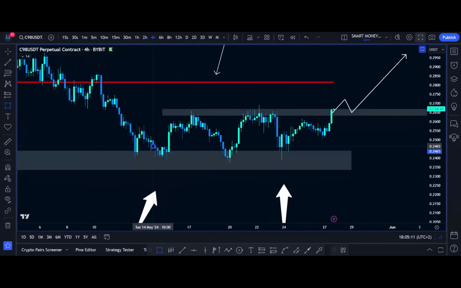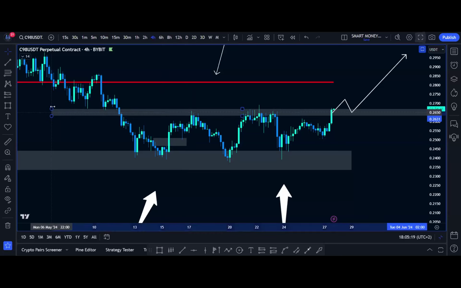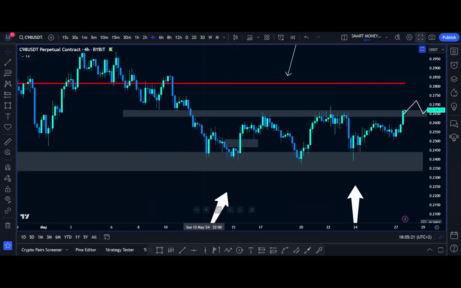Here's a miniature version of the same thing happening over here. See, it breaks above, then it finds support, then it goes higher. And if we zoom out, you can see we've got the same thing happening here. It's the same thing happening over and over. Here was a support, here was a support, and then price breaks below, and then it becomes a resistance.